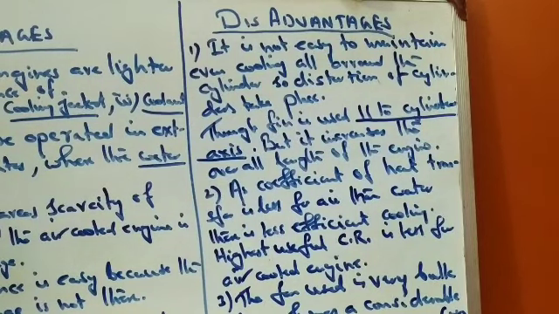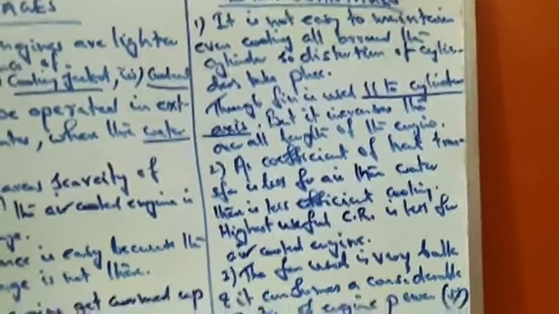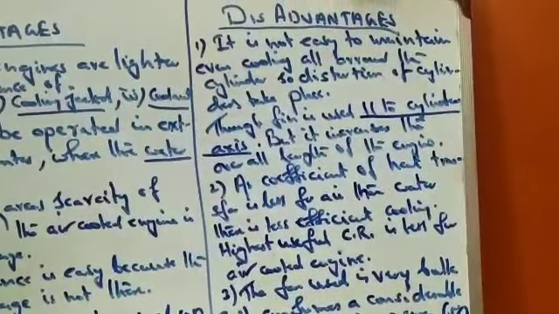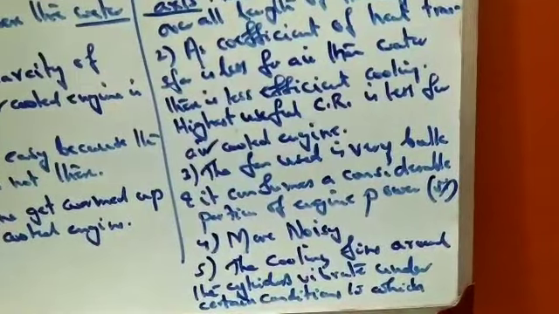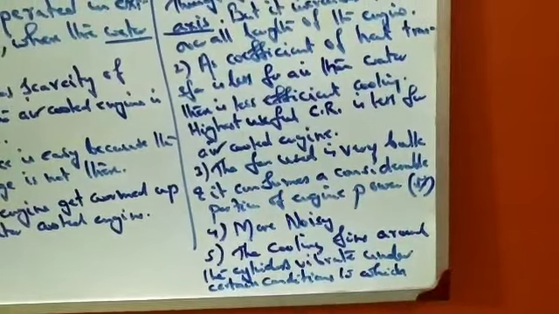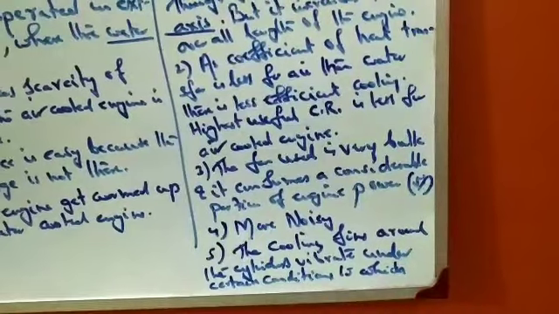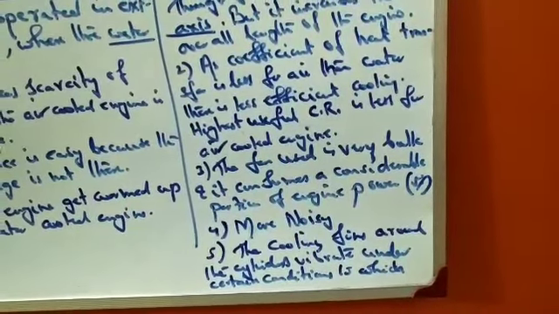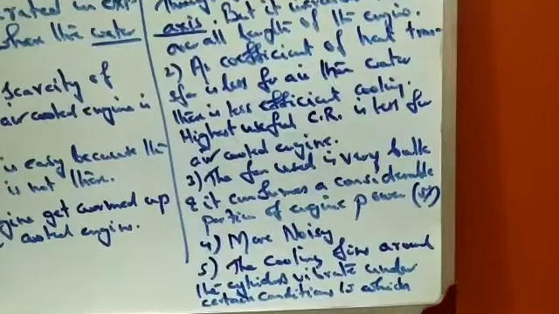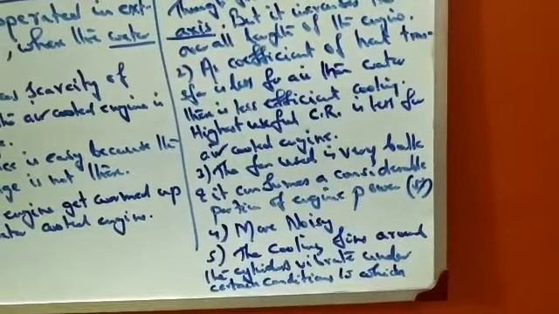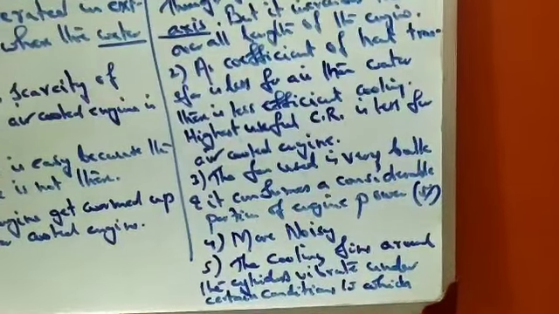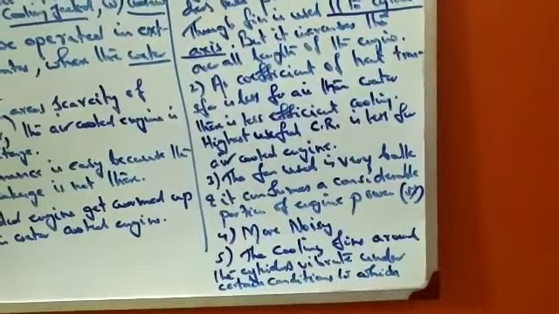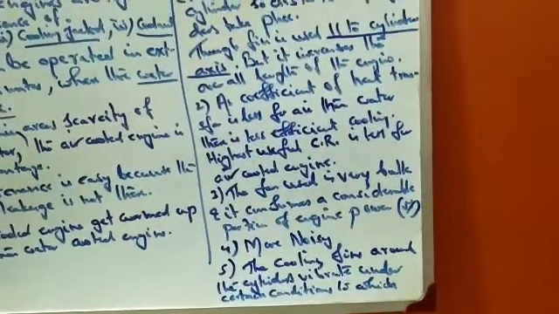The third one, the fan used is very bulky and it consumes a considerable amount of engine power, about 5%. The fourth one is more noise. Why is it more noisy? As the coolant is not there, and the coolant acts as a sound absorber, the engine is noisy. And another point is that the cooling fins around the cylinders also vibrate under certain conditions, which enhances the noise of the engine. So these are all the disadvantages of air cooled engines.